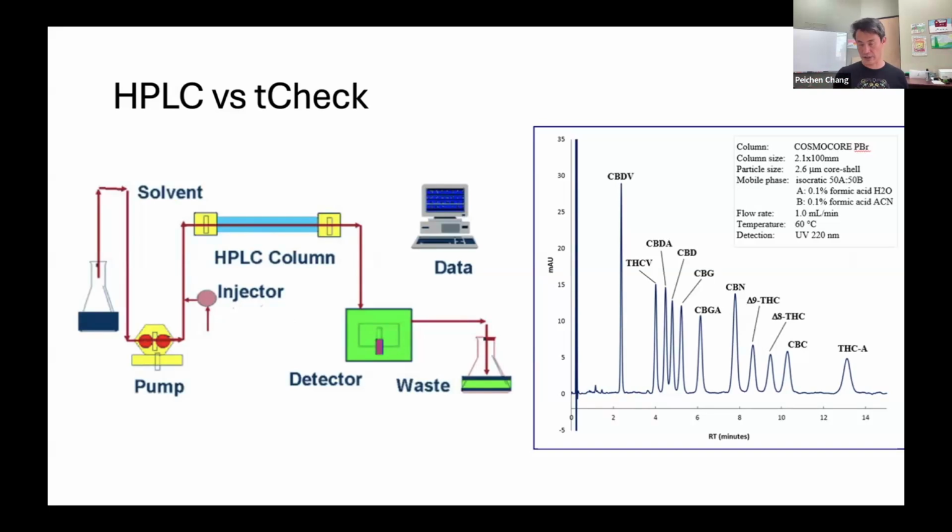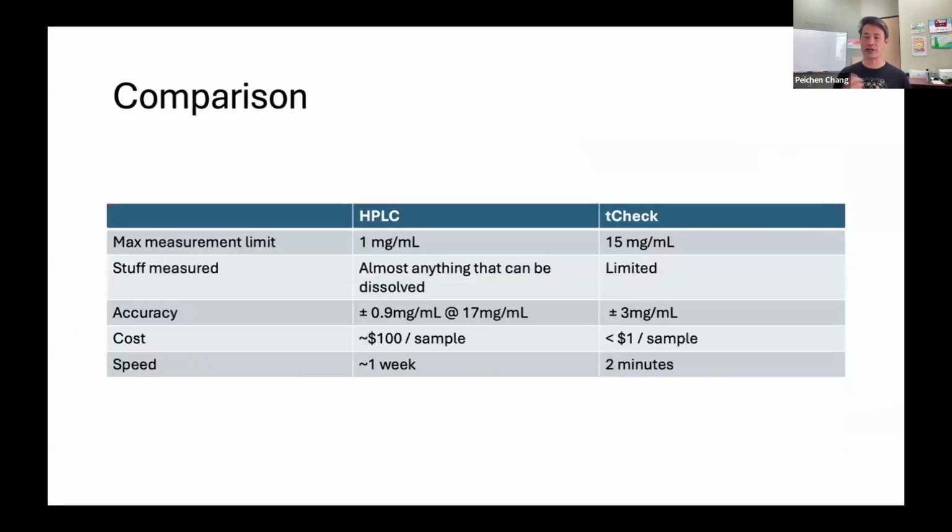Likewise, if you're testing for CBD or in our hemp testing capability, we can tell you how high that CBD bump is, but we can't tell you it is a CBD bump, right? So to us, it's just a bump, and you have to tell us which bump it is. Okay, so that's one of the limitations or the design trade-offs that we had to make on tCheck when we built the thing, right? Because we can't make it call, not cost effectively anyway. The next one is testing range.